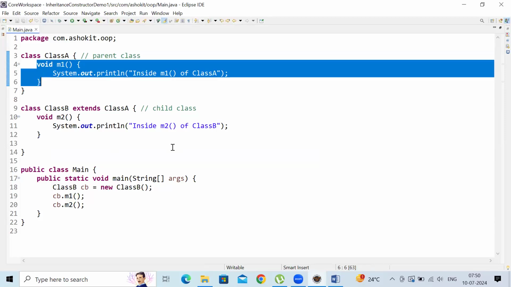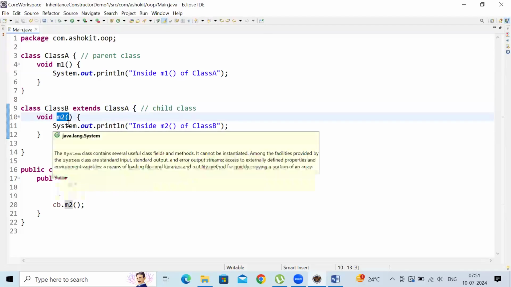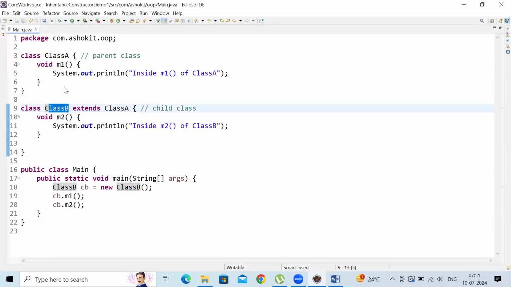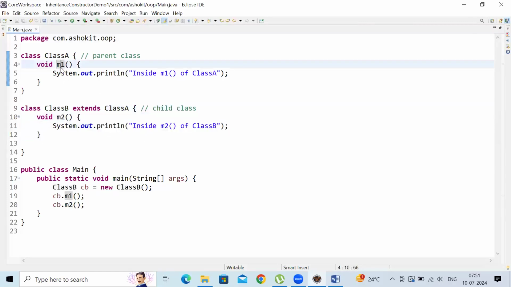For example, we created one method which is m1 method. It is related to class A, the parent class. Yes. So again, we created m2 method, that is child class. M2 method contains child class as well as parent class, both functionalities, it has. No, M2 method doesn't have the functionality of the M1. Class B inherits the methods of class A. M2 method has its own functionality, M1 method has its own functionality. Okay? Yeah, okay. I got it. Yeah, thank you.